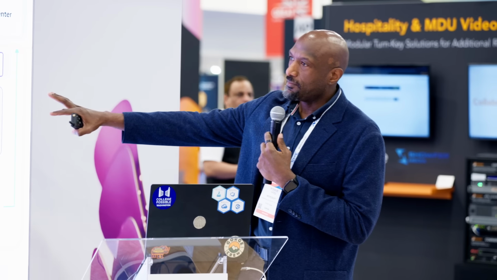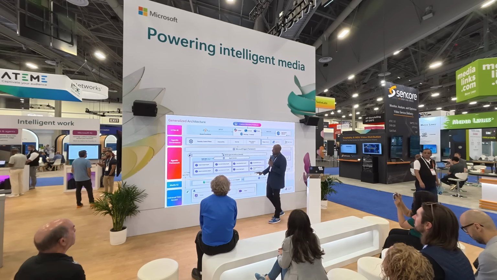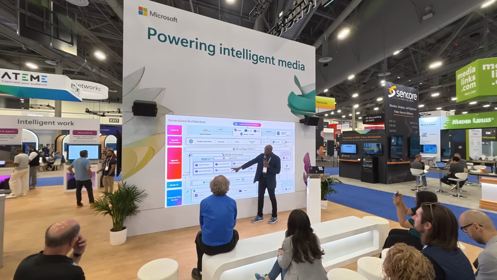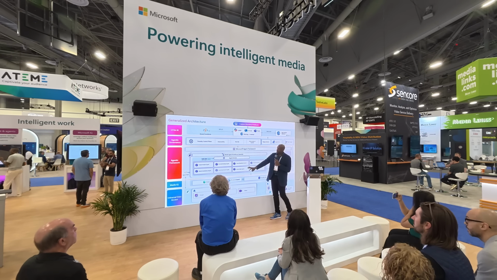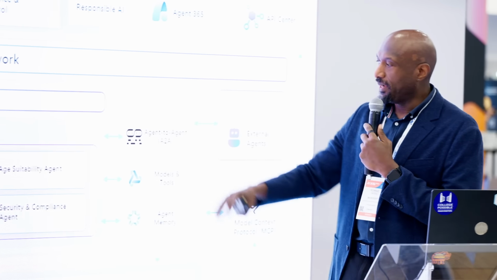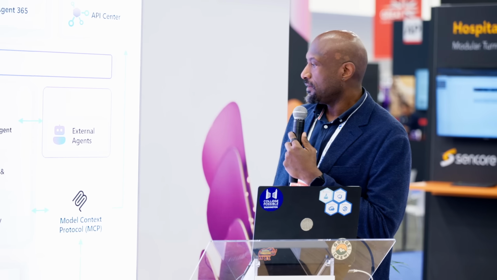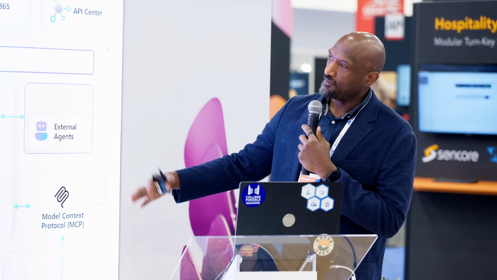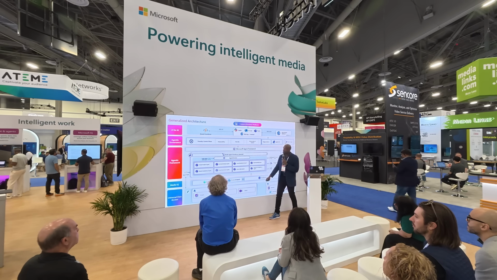Moving up one level, thinking about the agentic framework, this is where your intelligence and your agents actually live. Think about how to orchestrate work between multiple agents: your script agent, brand consistency, scene breakdown, anchor and shoot. They all live and communicate here. That allows it to be managed by Microsoft. You can also extend out to external agents that may not live in Foundry, as well as work with MCP servers that may be providing tools and services to your agents. So a lot here to break down, but think of this as where your agents live and operate.